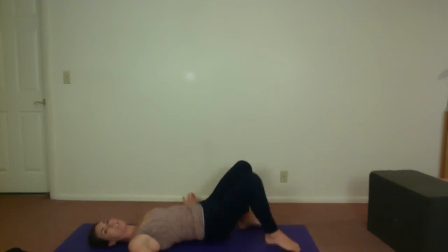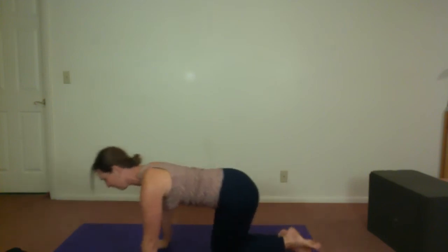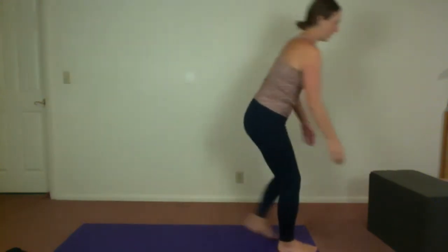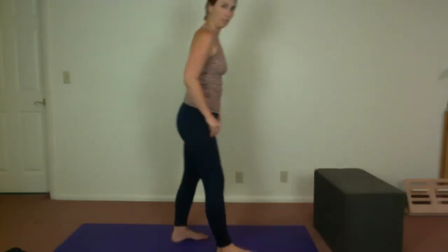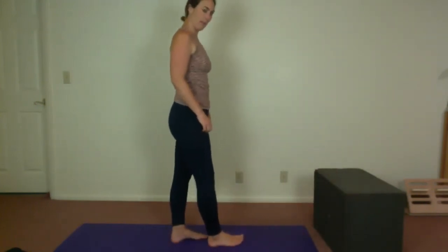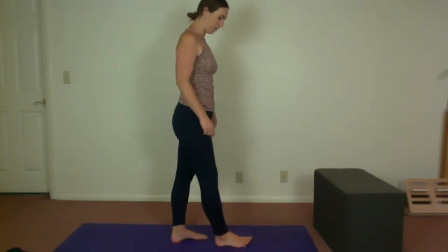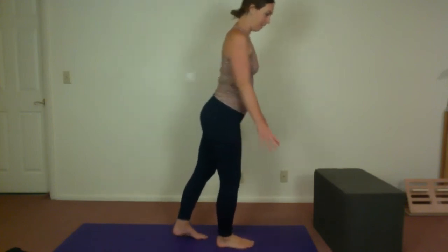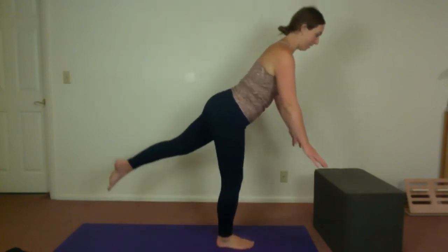Excellent. Roll to your side. We'll do a couple balance exercises. You may want to use your chair or your block. And then scale. So one foot on the floor. This is a great exercise for supination and pronation. So find that. You're just going to go into your scale.